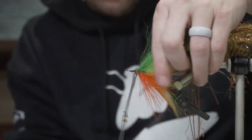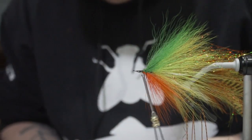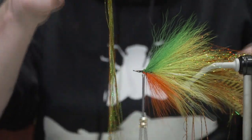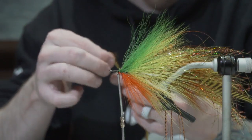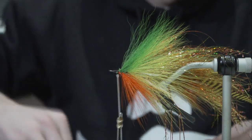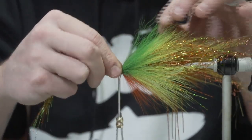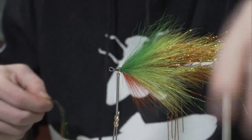Okay, now two more things I'm going to throw in here. Little bit of flash. And this flash that I'm using is complementing the colors that I already have in this fly. So you can see it's got that yellow, it's got the green, it's got some orange, tapering it out. And maybe what I'll do here is, yeah, never mind. I'm going to cut this flash down a little bit. I'm not going to use as much. I'll use the rest of that in my next fly.